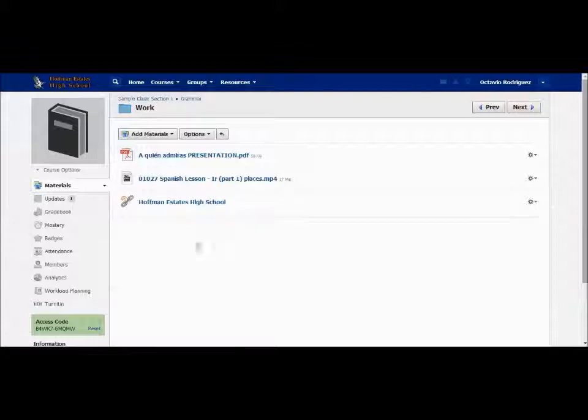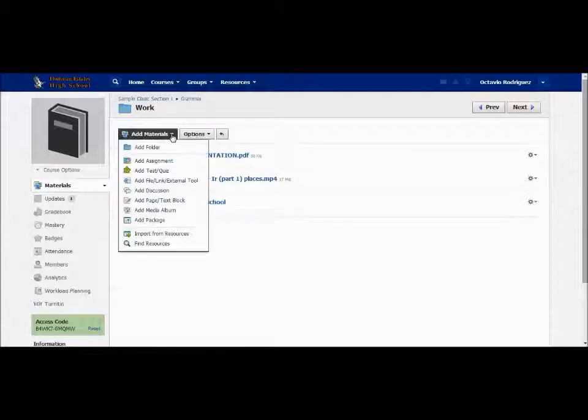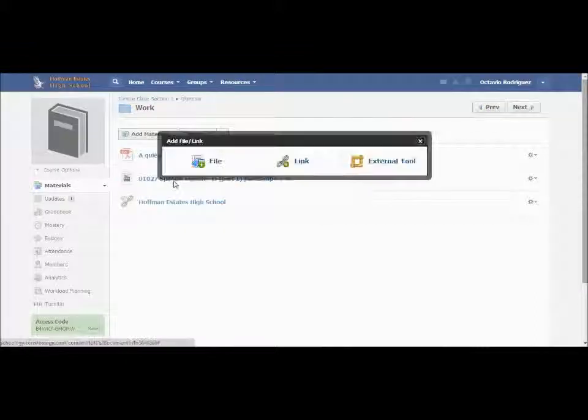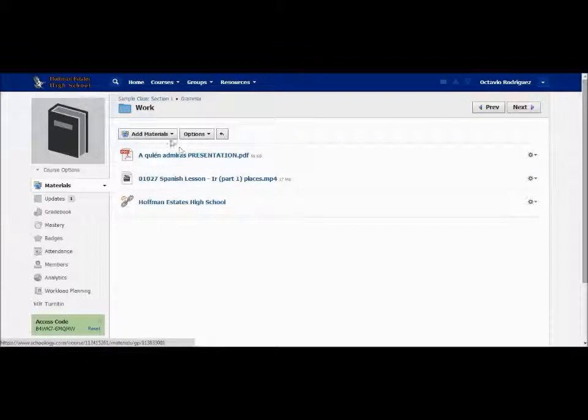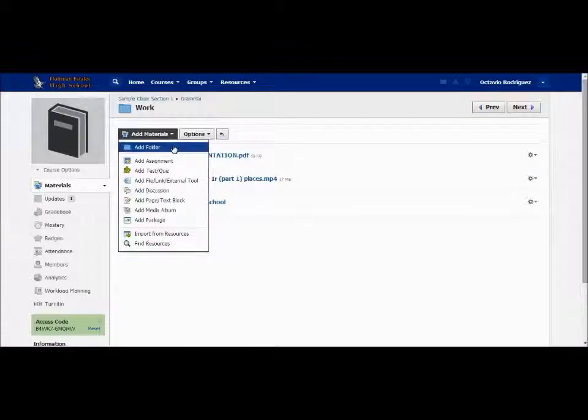Okay, so these are files. So again, you have add files, the file option, any file that you want to add, links. These are if you want to have direct links to other websites from that folder. Okay, and then you also have some of the other things on here that we showed before. Adding an assignment, that's where they actually submit stuff to that particular folder from Notability and stuff.